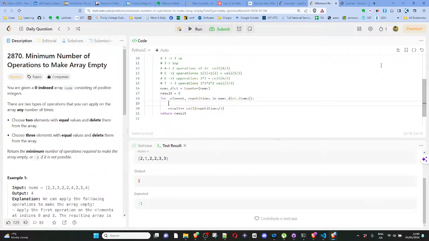Here I should not just run the code, I should test cases like an empty one. If it's 1, then the result is, if repetitions equal 1, because 0 cannot be, then it cannot be done.